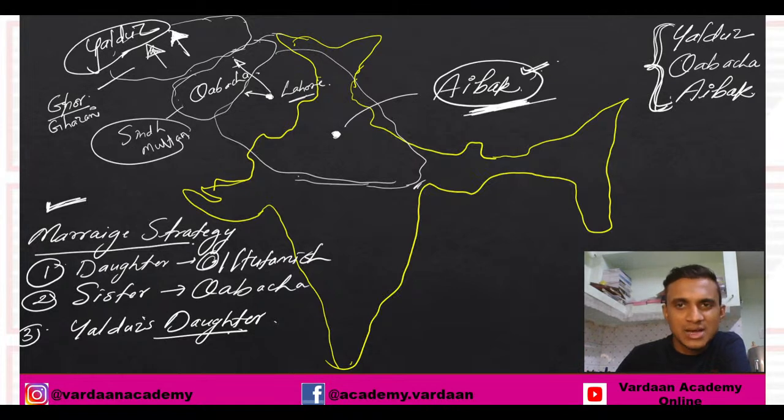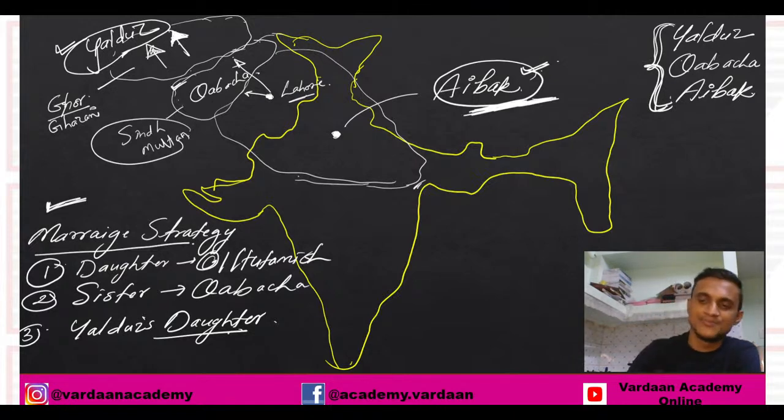I hope you are very clear about this political reason, his political career, how he controlled, how he saved the Hindustan, and how he established a powerful kingdom, a powerful sultanate. Even though Yalduz and Kabacha are also very powerful rulers and they are still there, he did not use his soldiers. Aibak used the marriage strategy. He made relations with Yalduz and Kabacha, and that's how he saved the region.